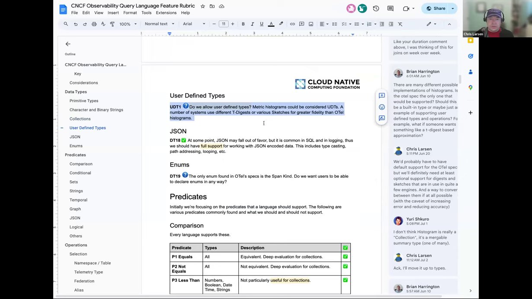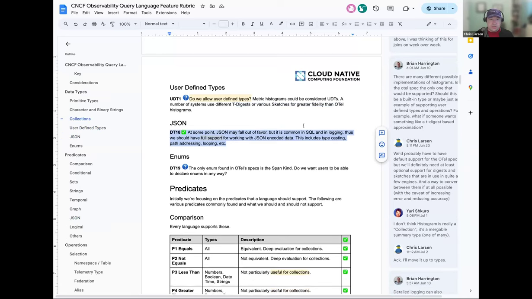I think the biggest controversial thing would be whether or not you allow user-defined types in the language. I think we probably will have to. And I think we might define some standards around that, particularly when you're working with things like sketches or digests or histograms that are not part of the OTel standard right now, that are widely used. Because at scale, you're going to have a lot of systems where you're taking a digest and just getting approximate values with known error bounds. So I think there are ways that we need to shim that in. The best way to do that would probably be UDFs, because we don't want to go chasing all the latest formats that are out there in the future. And while that does sacrifice some portability, at least it narrows the domain of failures in porting the data or the queries between different systems.